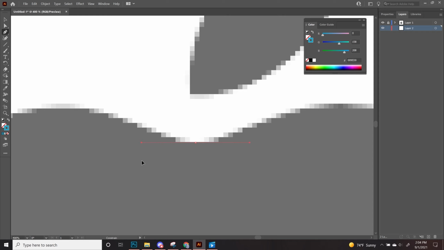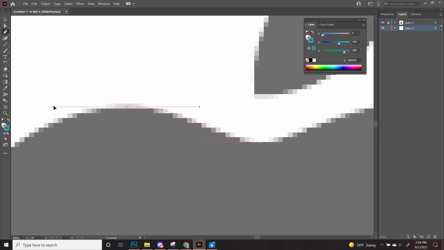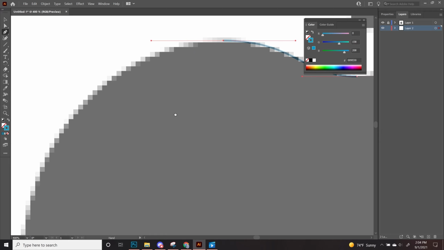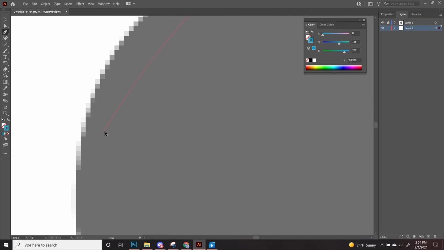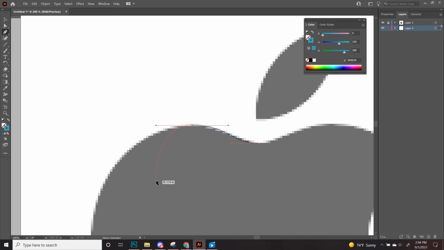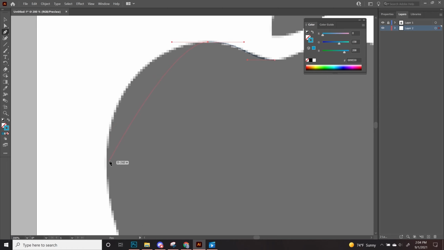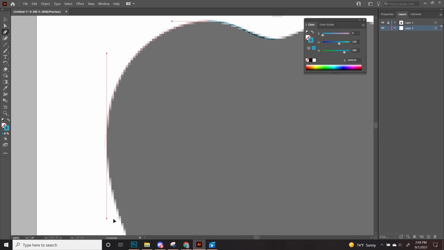I'm going to drag it out to there, and you can see my pen tool is dragging out this line. That's going to show you where your next one is. So I'm going to click at this apex here and do the same thing, dragging the opposite way. As you can see, that starts to trace that line. Then using space to pan down, and zooming out a little so we can see it better, again at the apex, I think that'll be a good one, and we're going to pull it out to here.